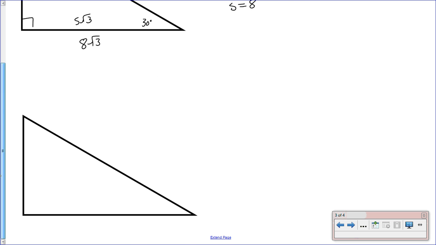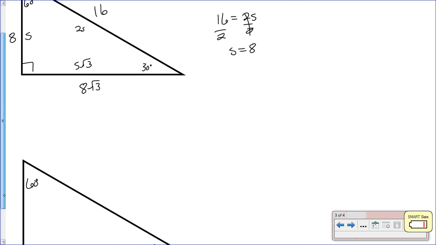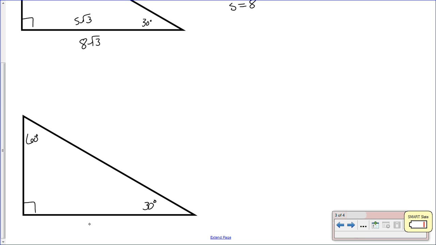All right, I think I've talked enough here. Here is another 30, 60, 90 triangle. I'm not going to write the trick in. Hopefully you have it written down. You can always back up the video. But this side of the triangle is 7. I want you to find X and Y. So find the other two sides of the triangle. So pause the video and solve it.